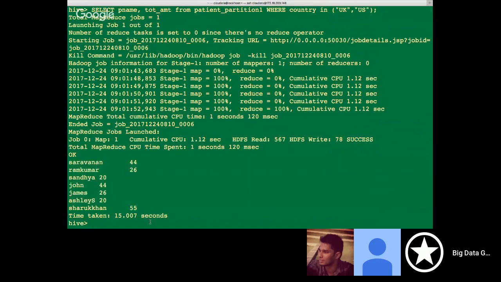Now let's try one more partition example of multiple countries, multiple partitions.